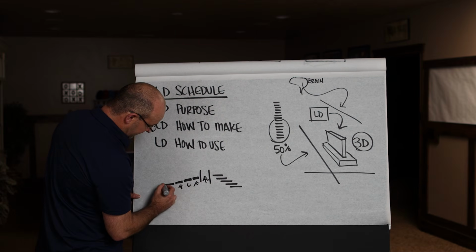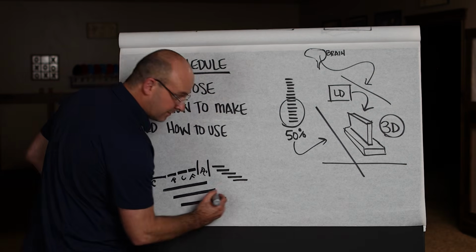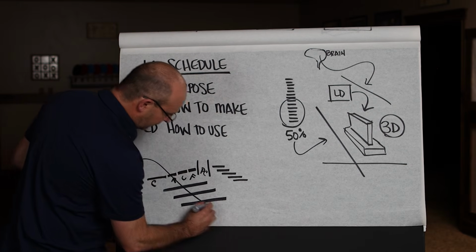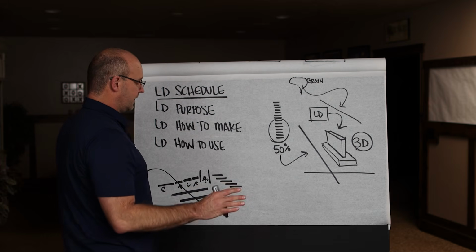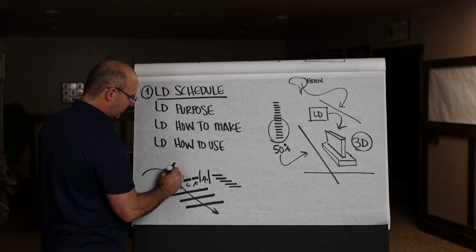So if you have these activities, let's say this is lift drawing 1, then lift drawing 2, then lift drawing 3, then lift drawing 4, you're going to be working in a schedule and in a flow so you don't overburden yourself or your team. So that's step number 1. I'll mark that number 1 up here and number 1 down here.